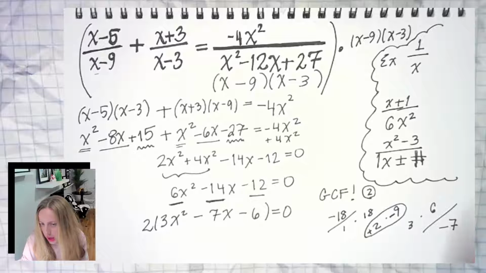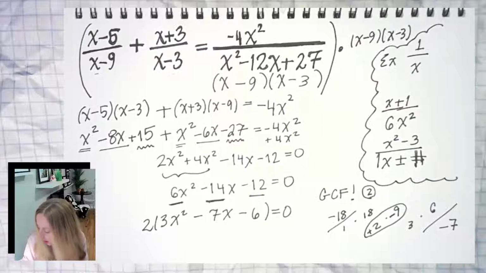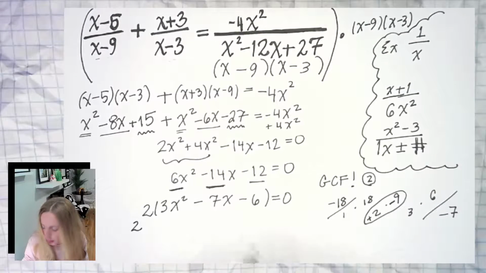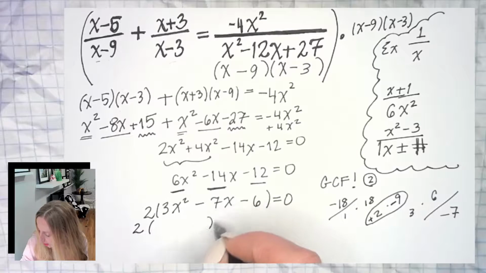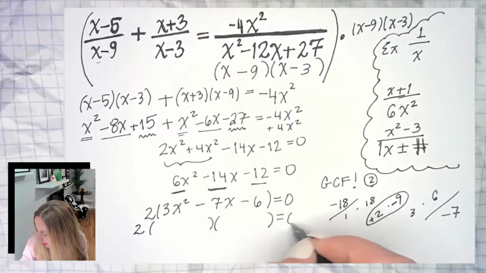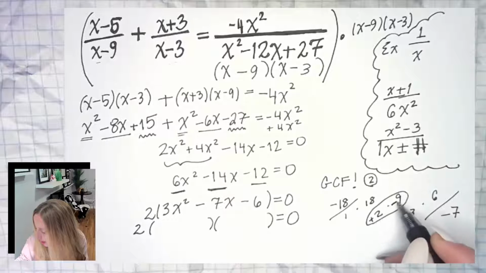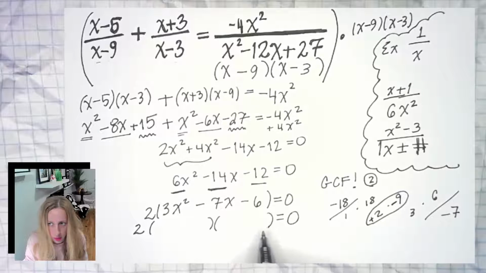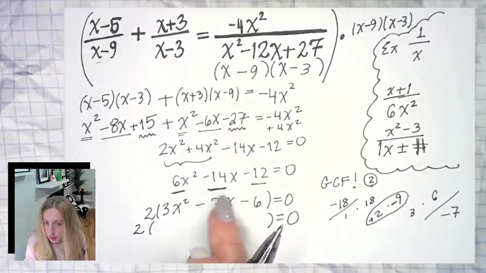Now, I don't want to do the full-blown AC method with grouping. I'm going to do the cheap trick. So the 2 will stay right there. Let me push this up a little bit. I'm going to set up the double bubble. Now, 2 and 9, what do people want to write? X plus 2, x minus 9. That's wrong. Your first term will be wrong and your last term will be wrong. The only one that will be right would be your middle term.